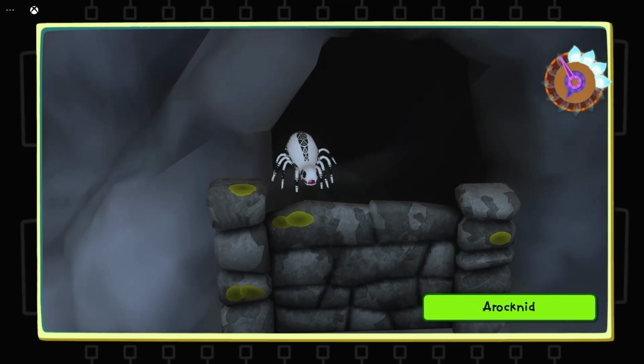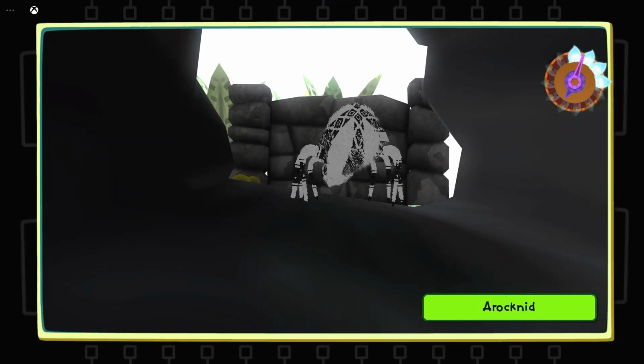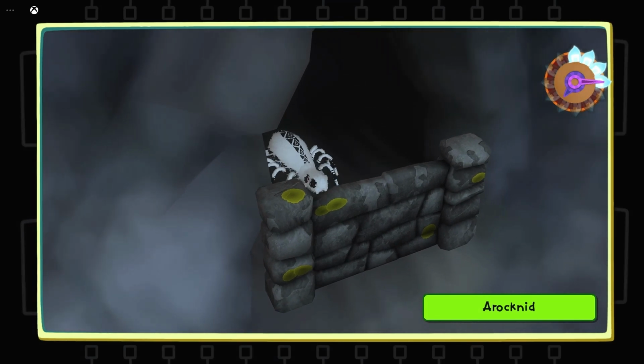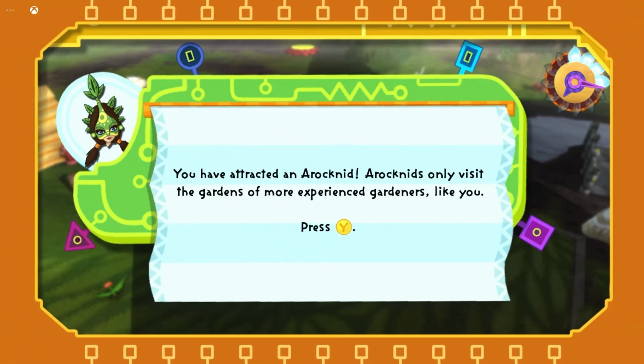Arachnid. Hello! You're adorable. You knew? Oh no! Poor Arachnid! Oh no! You have attracted an arachnid. Arachnids only visit the gardens of more experienced gardeners, like you. Okay.